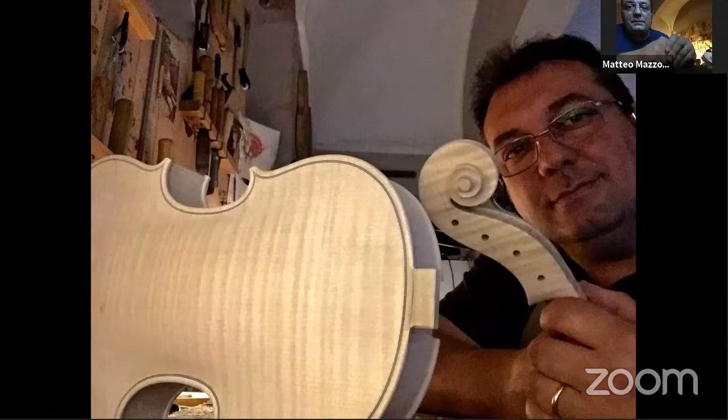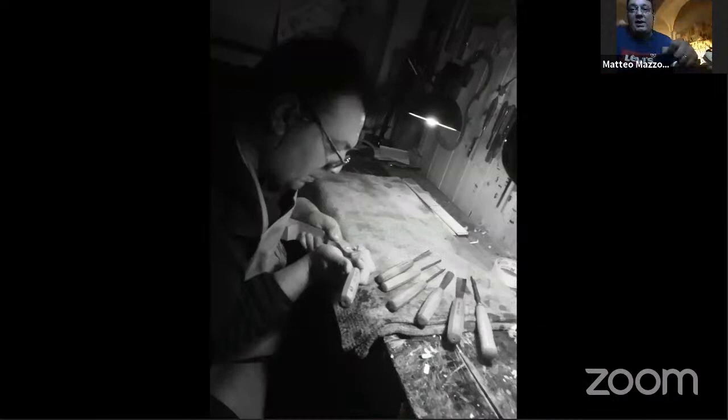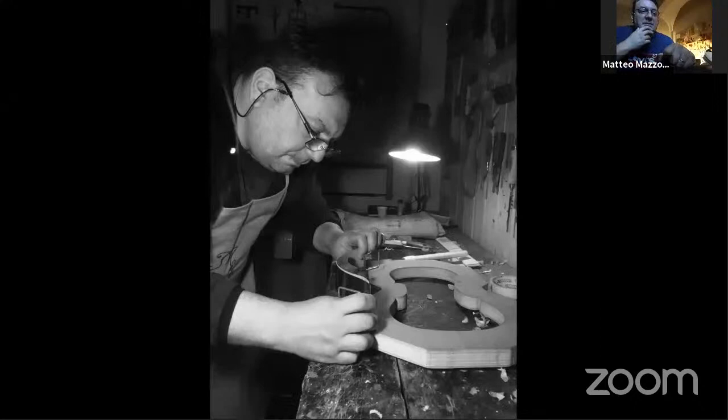Also because you have to know that here in Italy, the violin making world is very close to everybody. Because as you probably know, Cremona is the world capital of violin making. So for us Italians, seeing the violin maker, seeing the laboratory in every historical center is quite common. So during the years, my dream is to do an authentic handmade job.